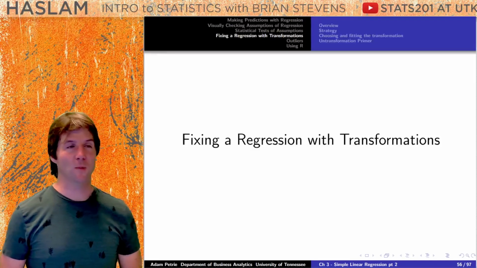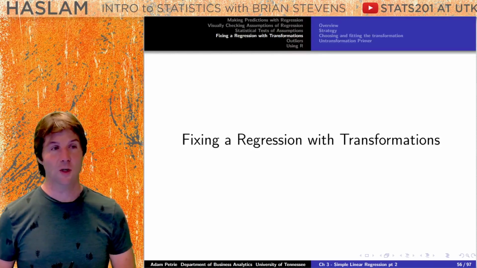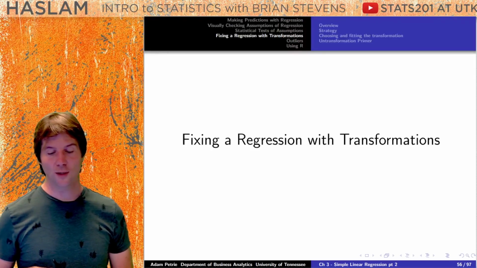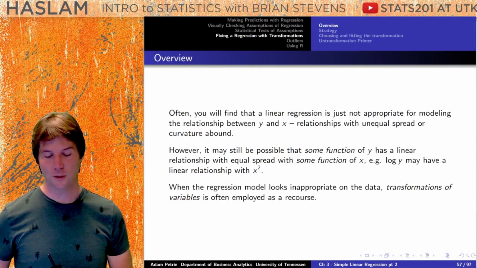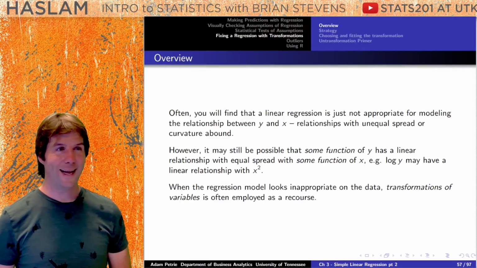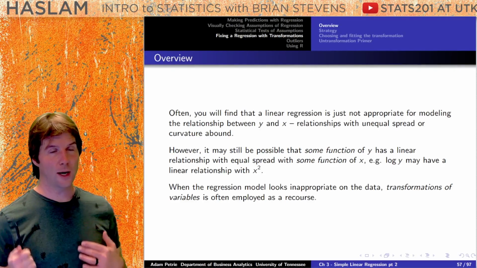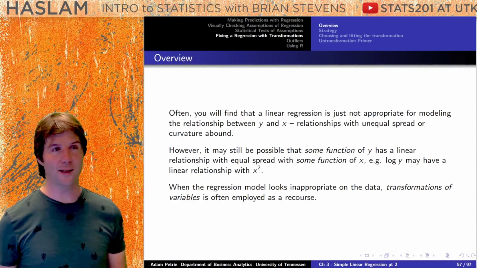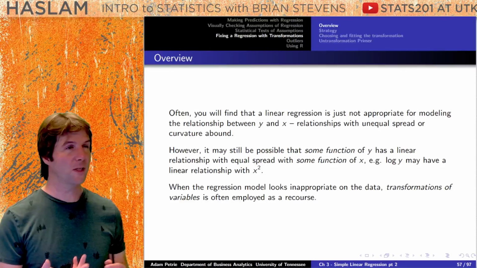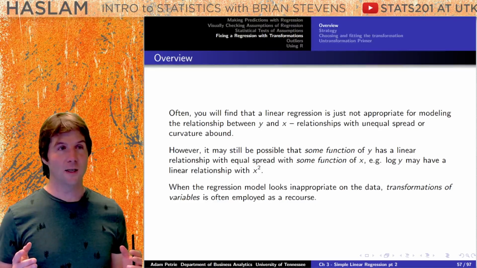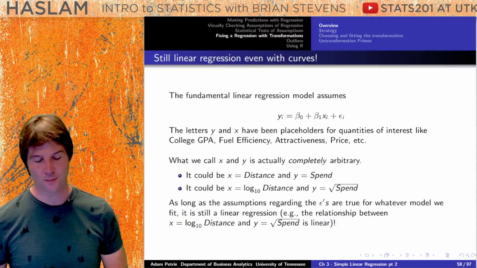Well, we've seen a lot of problems with our regression, but how can we go ahead and fix these things? And the answer is with transformations. Transformations are going to allow us to fix regression in many, many ways. Really, anything is possible. You have the relationship between y and x right now, but you could do the log of y, the log of x, any sort of transformation that manipulates the variables, which then creates a relationship that might actually work better than the original variables.